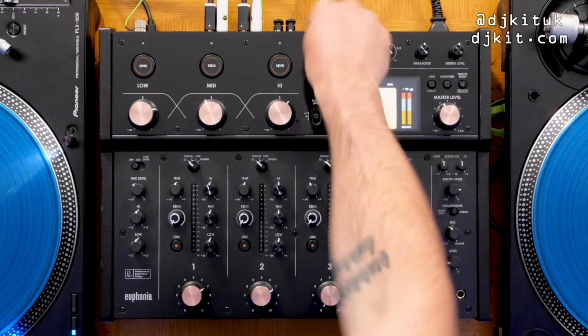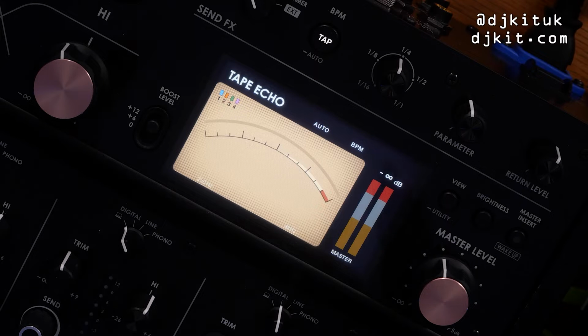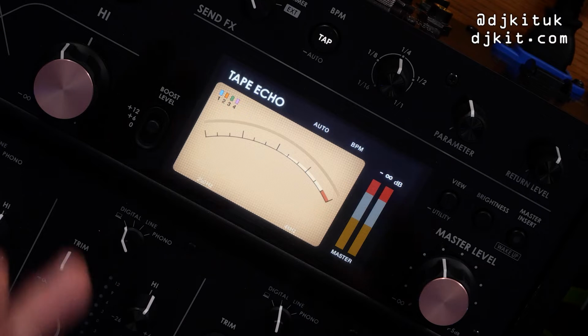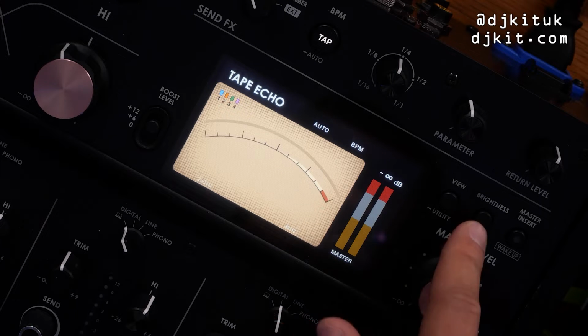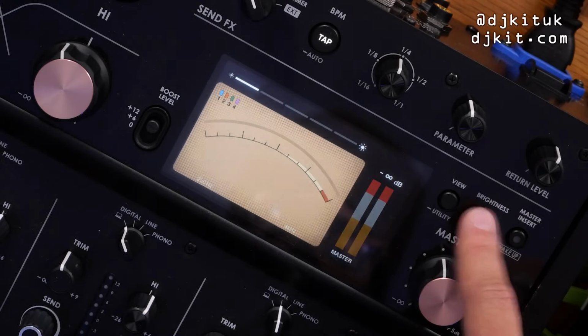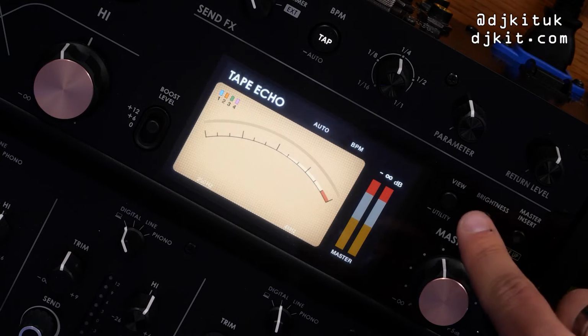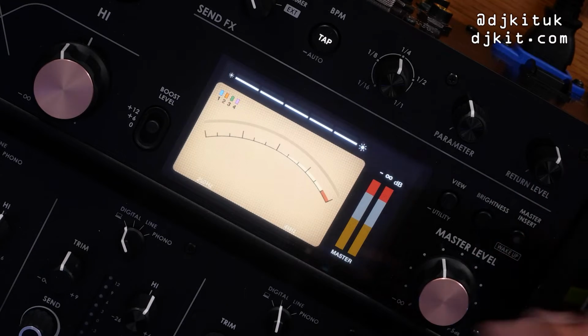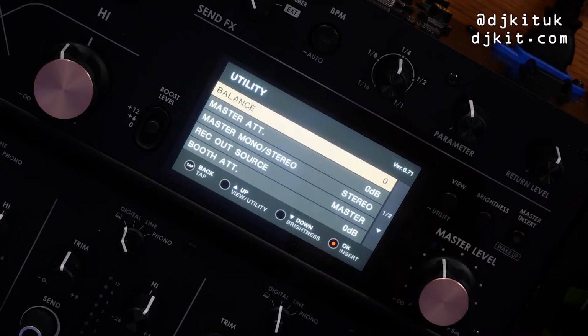And as you can see, when you are changing the effects, the name of the effects actually come up on the screen. So let's take a look at the screen now. This is a 4.3-inch full color display, which is something that you don't see very often on rotary mixers. There is actually a brightness display for the screen here as well, so you can have it down or up, there's 5 different display settings. And actually what I do like about this little area up here around the screen is that it's nice and easy to access. Like for the brightness and stuff, you don't have to go into the screen, but you can go into the screen by holding this view button.